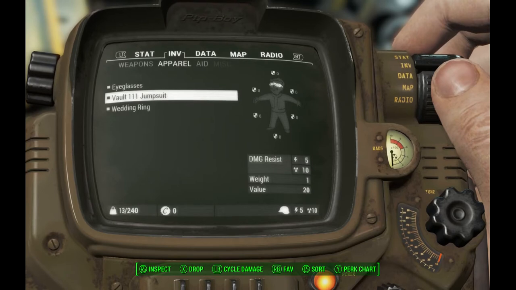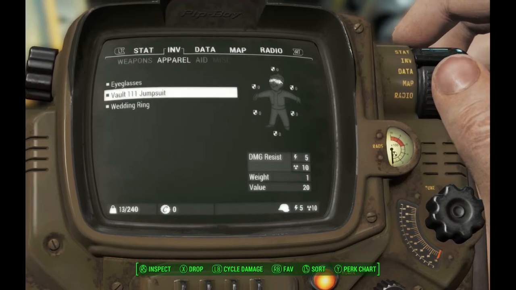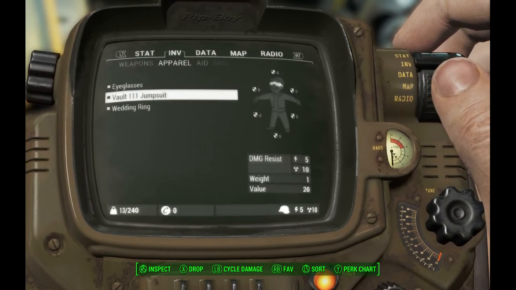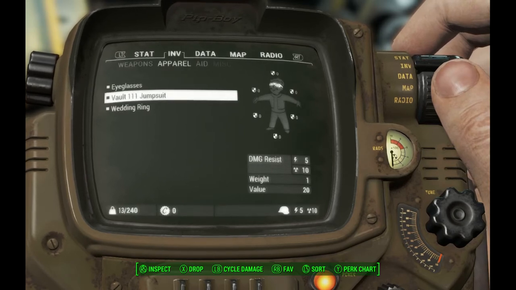Vault-Tec, Vault 111 jumpsuit and wedding ring. You see that the vault suit that I'm wearing gives me an energy resistance, which is what the lightning bolt is down there, and a 10 to radiation resistance. It weighs a pound and is worth about 20 credits.